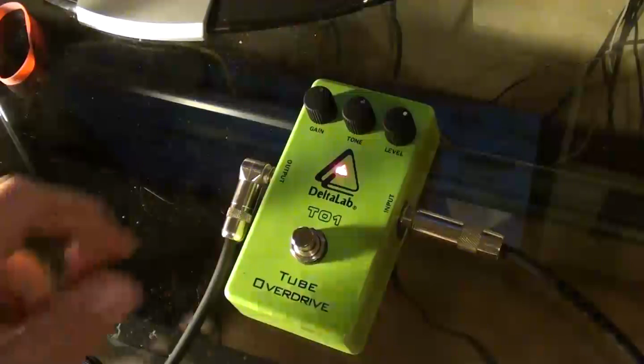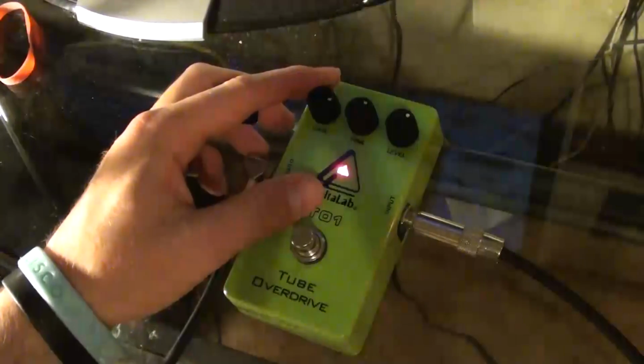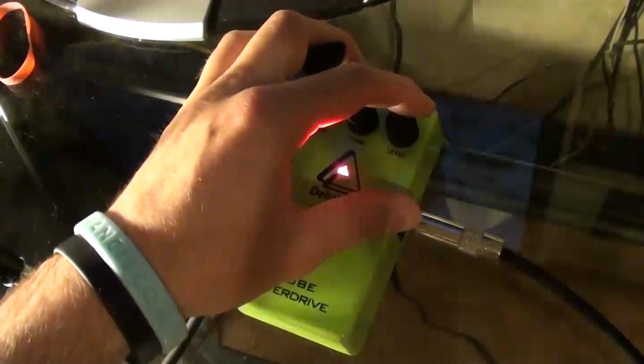Alright, we're going to wind up the drive or gain setting. I'm going to turn the volume back just to hear.